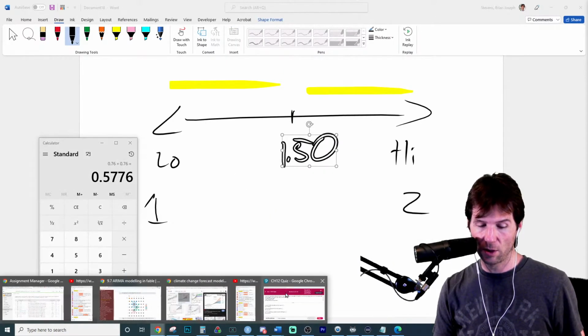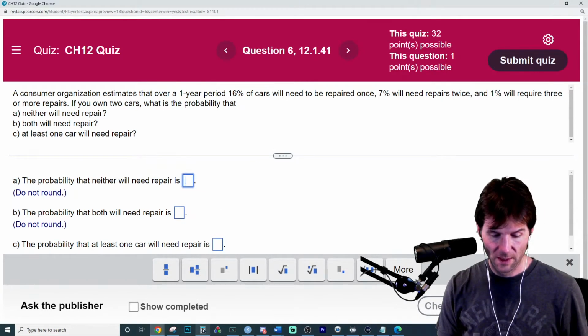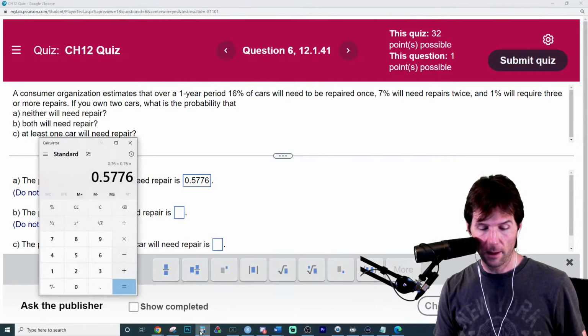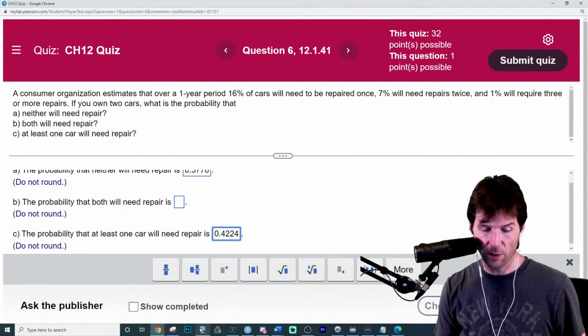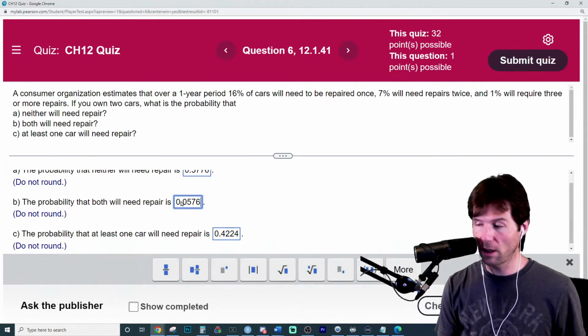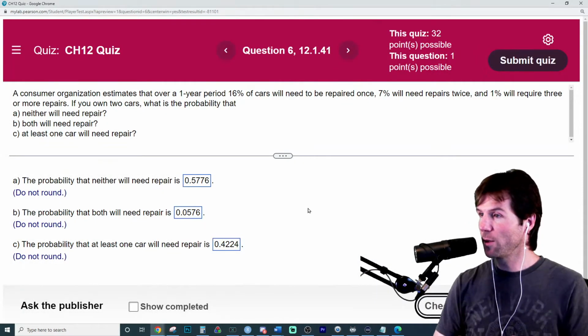Let's go back to the question. That's not the answer. Next one is 24. So this one really is 1 minus that, and this one is 24. Definitely check out the question as we work through those. As long as we carried all our decimals, you're welcome. Great question. That's a fun one. It's a good one. Good practice right there.